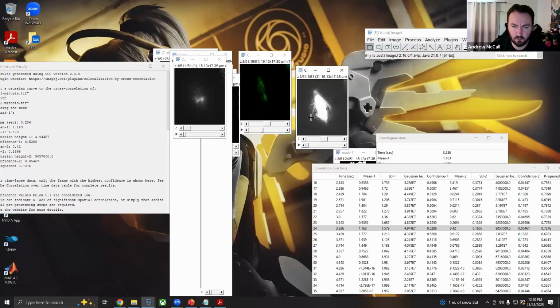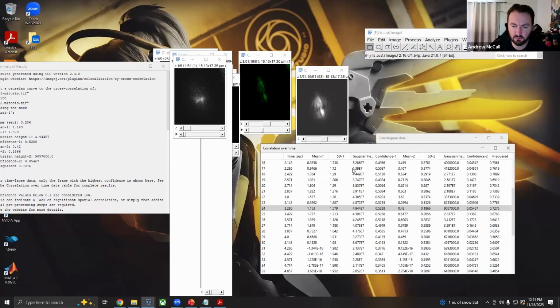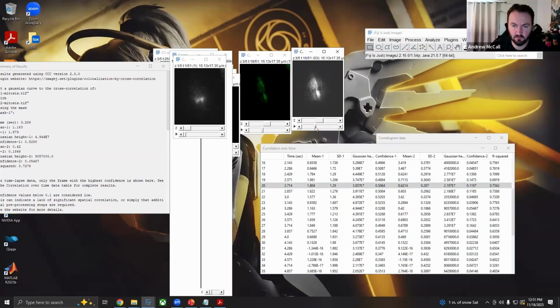So again, the contribution images are calculated per frame. So every single frame gets the contribution using the Gaussian curve fit from that frame to generate that image, which means the contribution images, the value of the Gaussian changes over time, just like it does in the results. Definitely a little confusing.